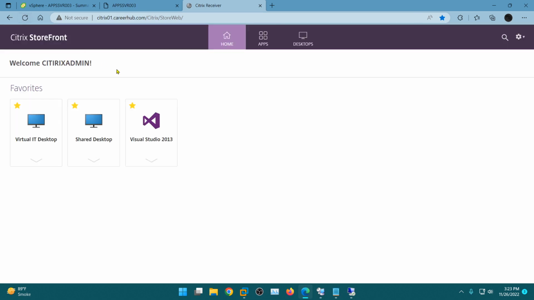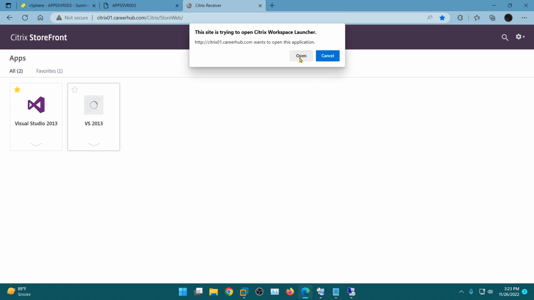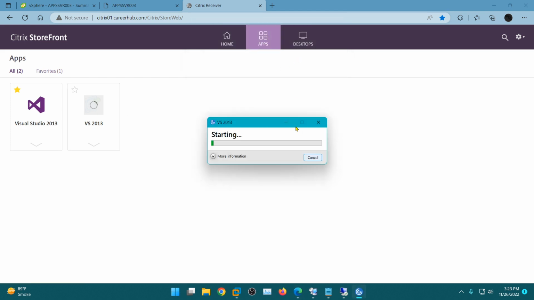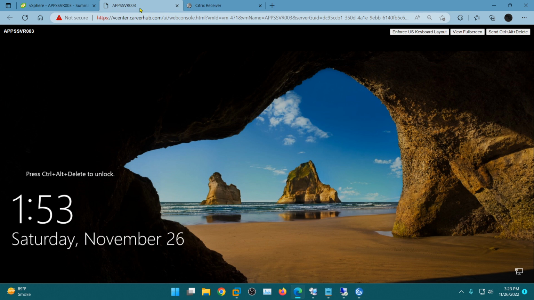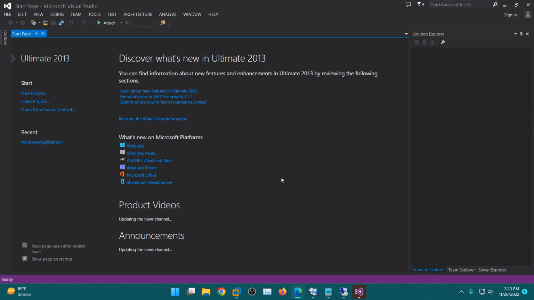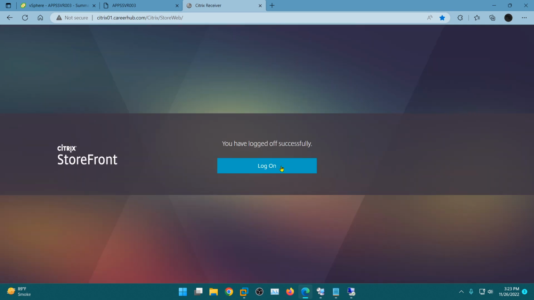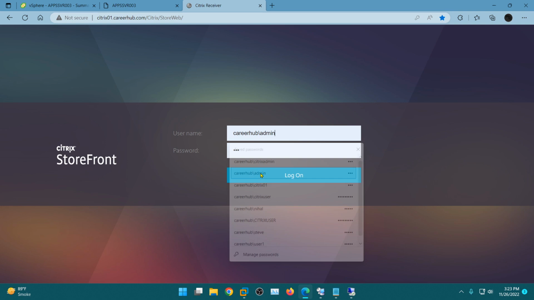Refresh apps. Now we can see Visual Studio, which we have just added manually. Click on it. Make sure we are logged out from here. Yeah, we logged out. It is launched. We are good. Now let me close it. I will log in with the admin user.